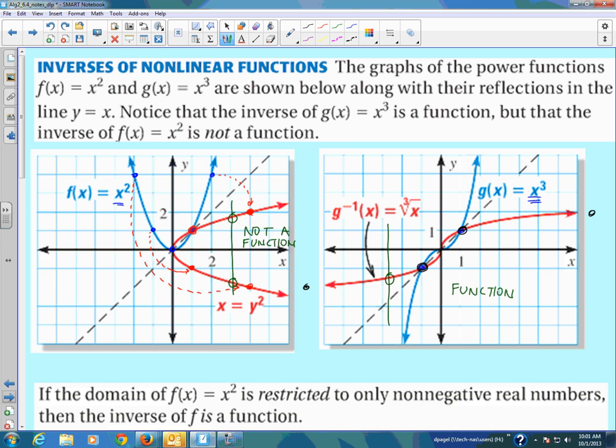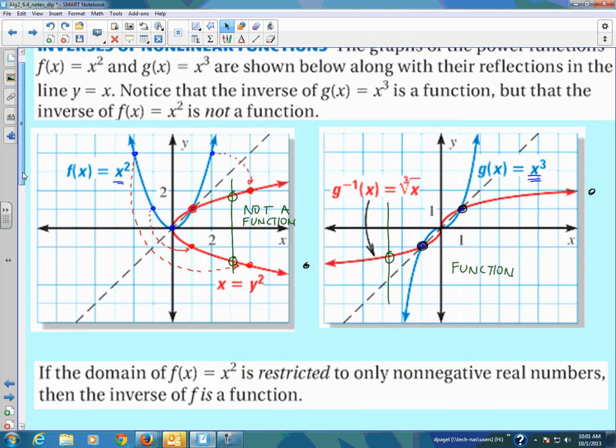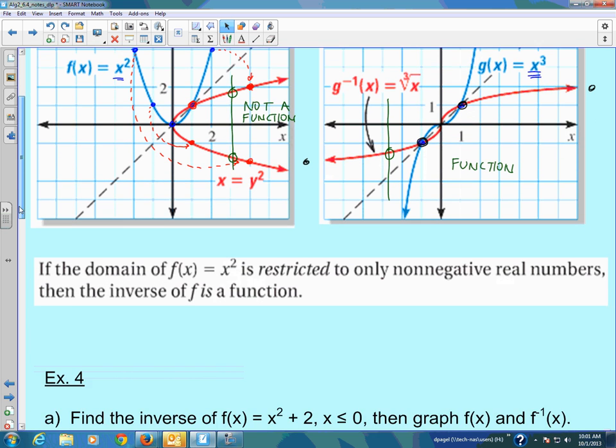So if I have that symmetry around a y-axis, then I'm going to be in trouble with regards to an inverse. We have a couple functions that do have symmetry around our y-axis, one of them being the parabola, of course, but then we also have our absolute value function, which would be the same case. All right, so that's one way to tell: once I draw my reflection, conduct a vertical line test to tell whether you have a reflection that represents an inverse.